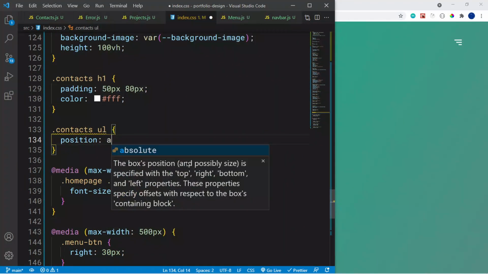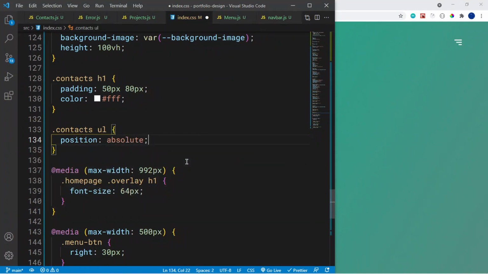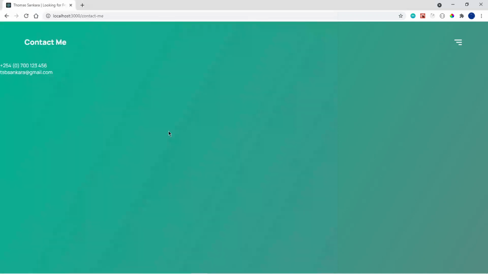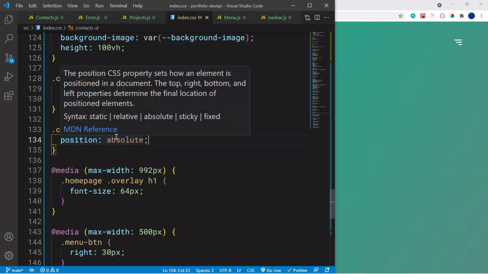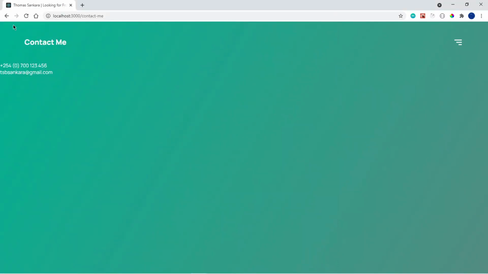say position absolute. Something that I forgot to mention, you might have noticed that I'm using position absolute without placing position relative on anything. And that's because when you use position absolute on any element, it is always relative to the body of your application. That's why I'm not using position relative on anything else. And as you can tell, I'm always using 100 viewport heights on everything, so it doesn't really matter all that much.